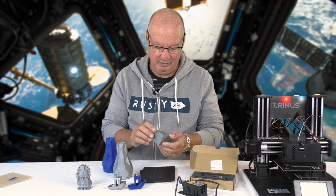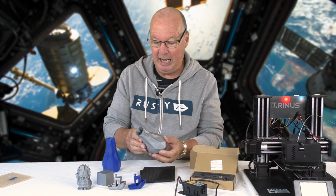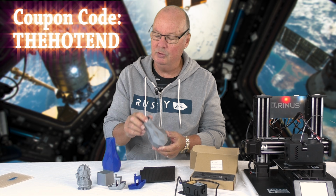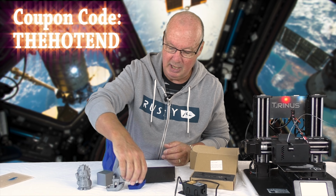The vase looks fantastic. There is not one fault line, gap, artifact, nothing on this print. It is perfect. I really, really like how this prints. This one was printed at, I think, 50 as well, although it was on the card, so I don't exactly know on the slice of that one. The benches were printed at 100 and 200, and they've come out really nice as well.